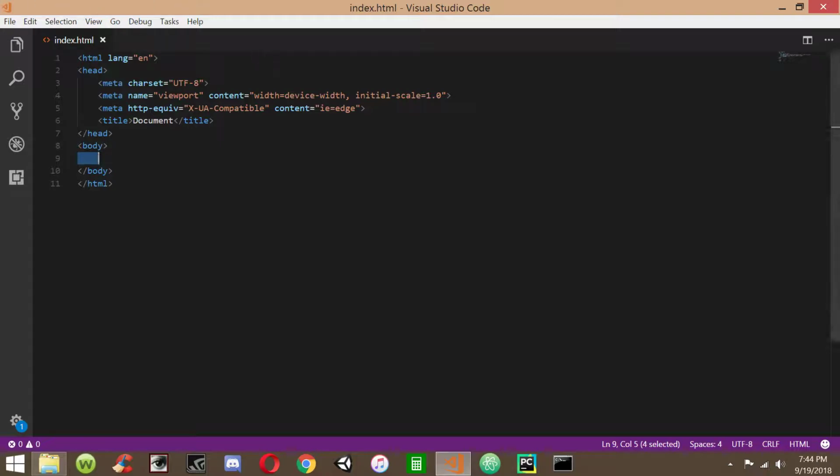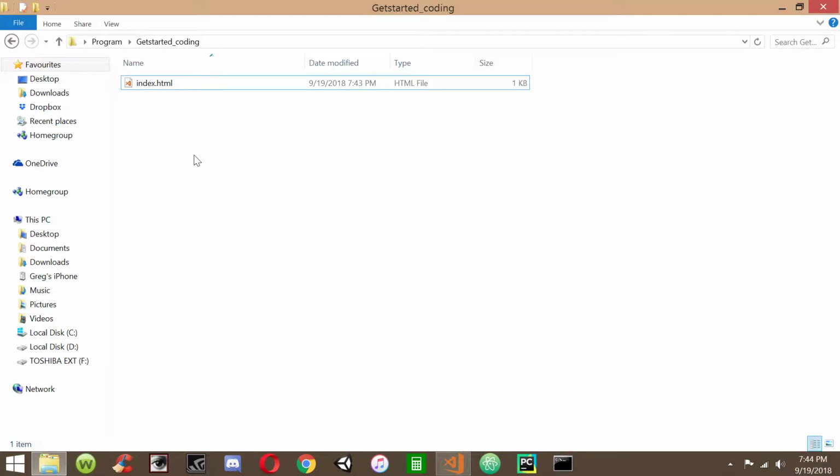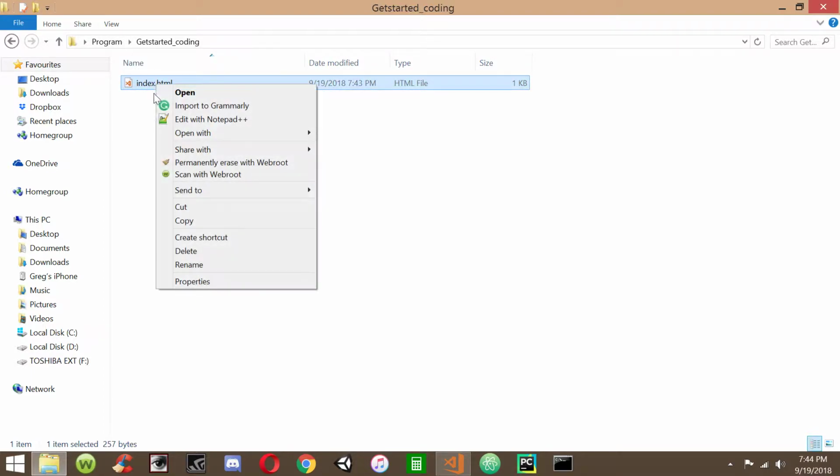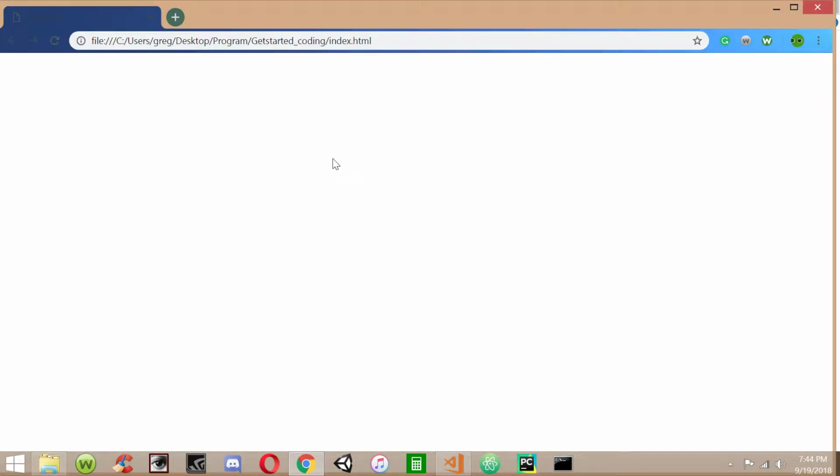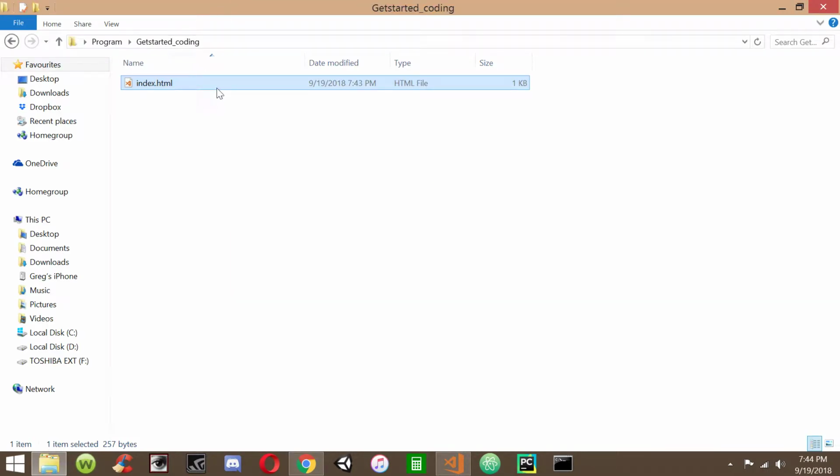Once you have your basic HTML document, you can go into your folder that you saved that file in, right click it, and then open with, and then Google Chrome. It'll be a blank document. Nothing in it. You can tell it's loaded because it'll say document up here.